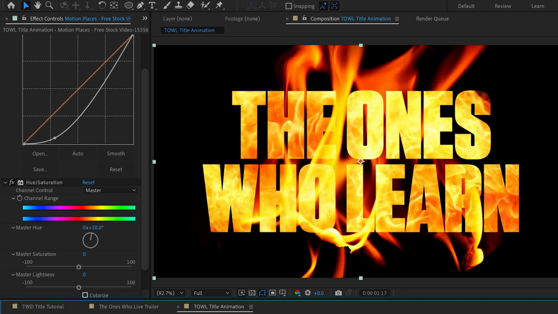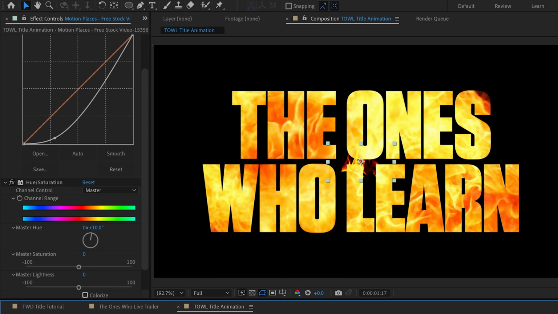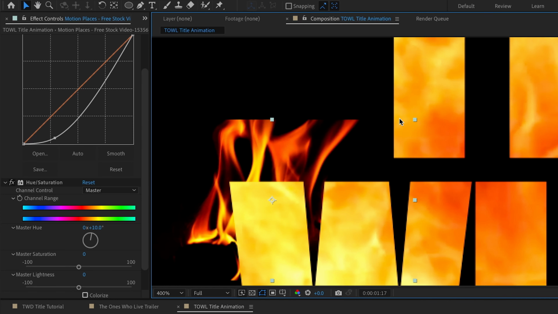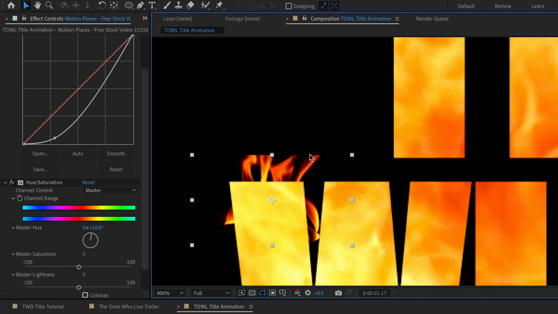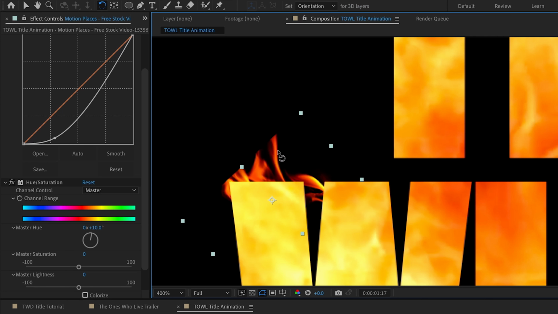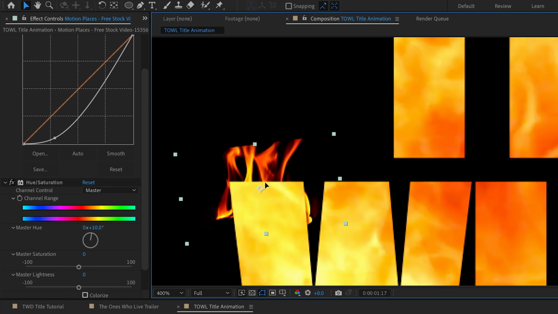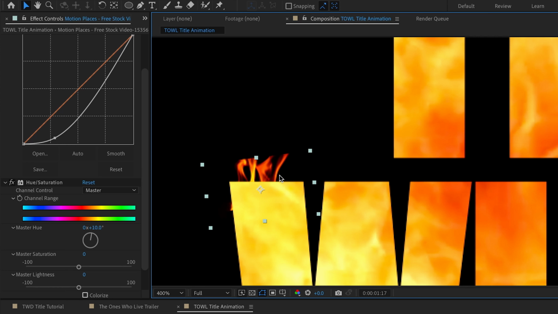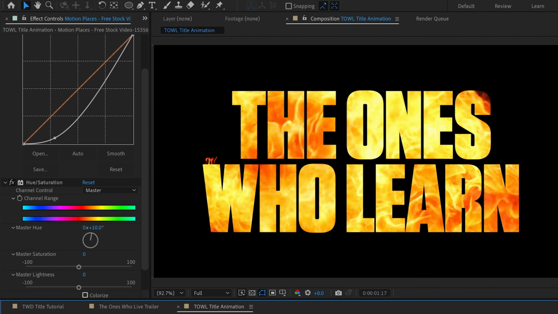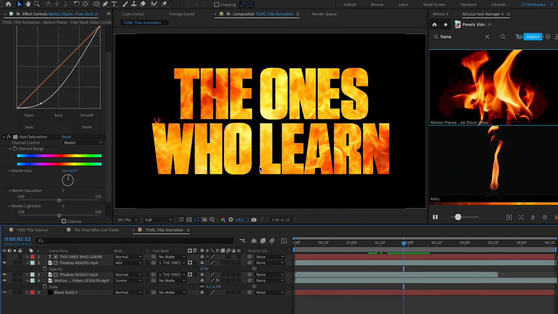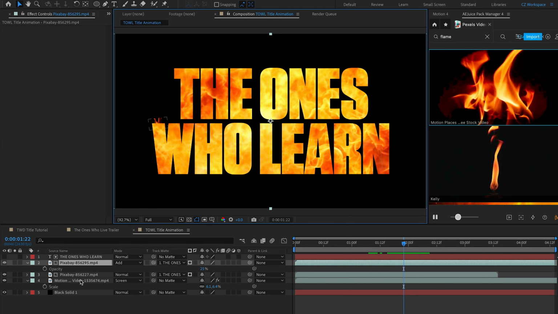And to add these onto the text, we can just scale it way down and position it around what we have here. And if we bring this down below our other layers, if we zoom in here, shrink that down, press W on our keyboard to bring up our rotation tool. Shrink it down till it fits kind of within the W there. So now we have some fire on the outside of our text. I'm just going to add this a couple more times around the edge of our text.